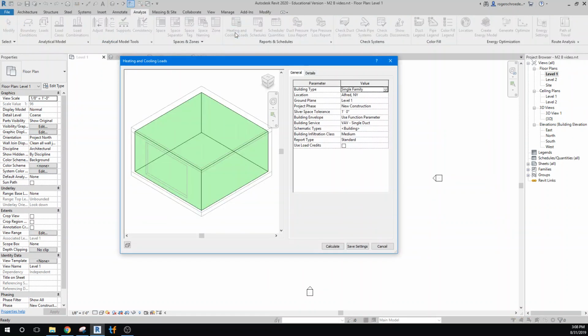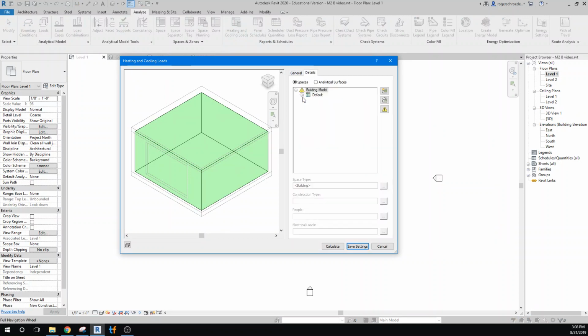But now if I click on heating and cooling load, you'll notice that there's a surface inside that's highlighted. And if I went to the building model and opened it up, I can see these are a couple of other spaces I've done going through this experiment, and they're not being used. So there's our space for our building, and it discusses the lighting load and a couple of other pieces of detail. Anyway, we're ready to calculate.